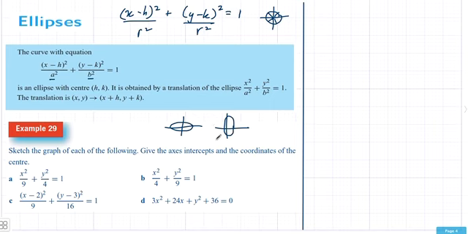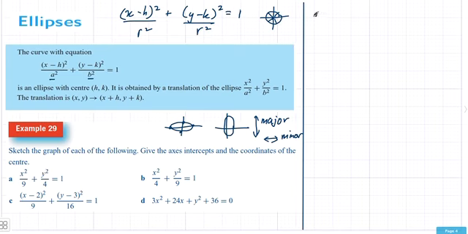And we talk about two axes in an ellipse. For example, in this one, we have what's called a major axis, and the short little sort of fat axis is what we call the minor axis. So we have two types of axes that we look at. It works the same way with translation, and it pretty much is just about finding the center of your ellipse and then plotting out where the ends are for your semi-axes in both directions, and then joining it up. So very much like the circle. And we also use completing the square in the same way that we did for circles as well.